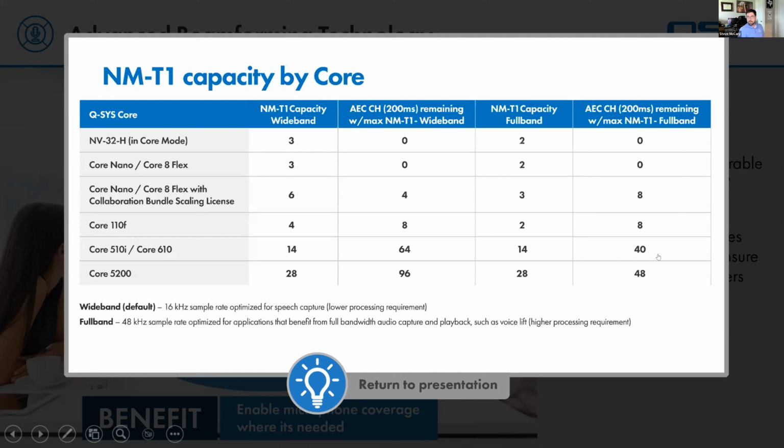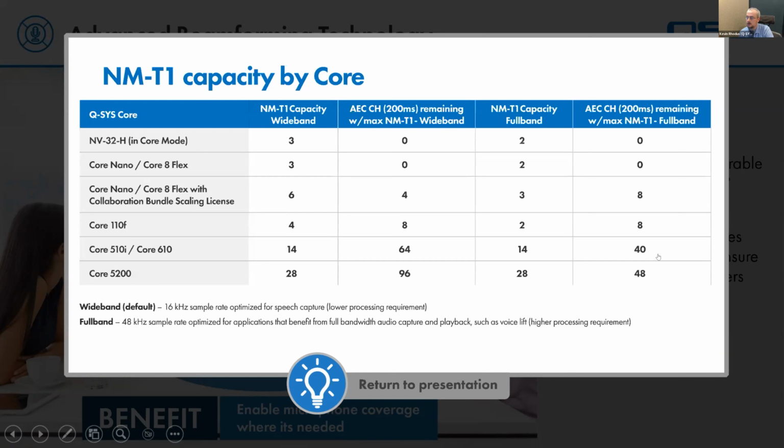So you've got this little chart, and before everybody asks, everybody gets a copy of the deck, right, Kev? Yes, the chart's also on the website for the mic and in the help guide, and I believe the website has a nice little calculator that says I have this many mics, I have this core, and it'll show you how many AEC, and you can play with that live.